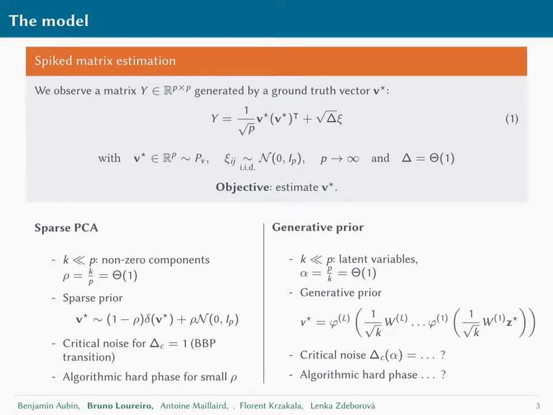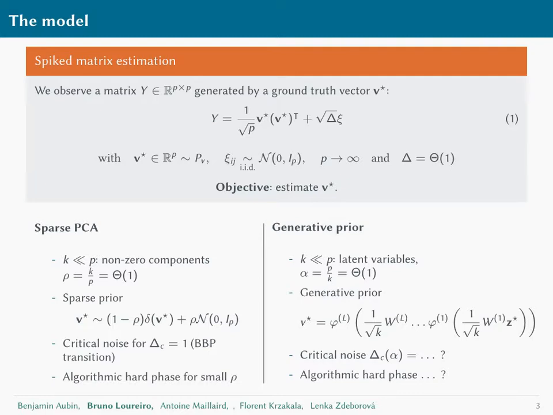A popular way to model this is to take the spike to be sparse. In this case, it is not surprising that PCA is no longer optimal, since it doesn't use any information about the sparsity. Many algorithms, known under the umbrella of sparse PCA, are able to improve over vanilla PCA. However, quite strikingly, no known algorithm is able to reach the statistically optimal noise threshold in this case.